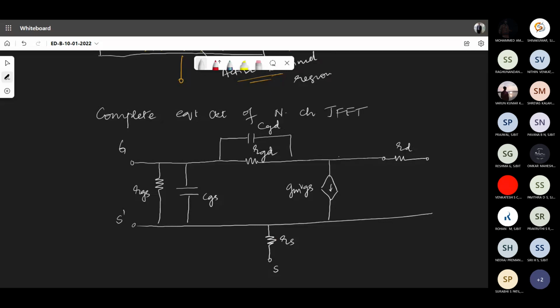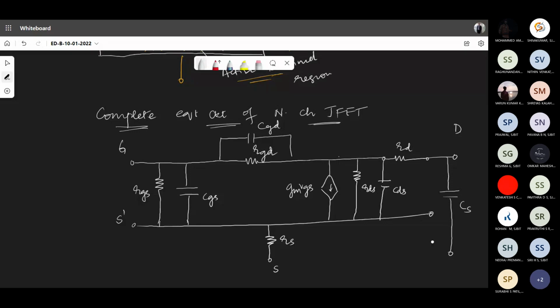And what you see here is the resistance RDS, and finally the capacitance CDS, and lastly the substrate capacitance, which is CS. This is the drain. This becomes the complete equivalent circuit of a JFET. You will have to explain this. As we understood the explanation as to why individual components are added here, you also should explain a very probable question, which for sure you will get. All these are connected. So all good till here.